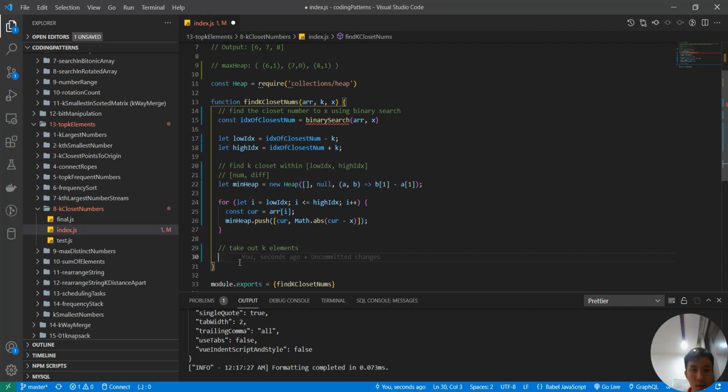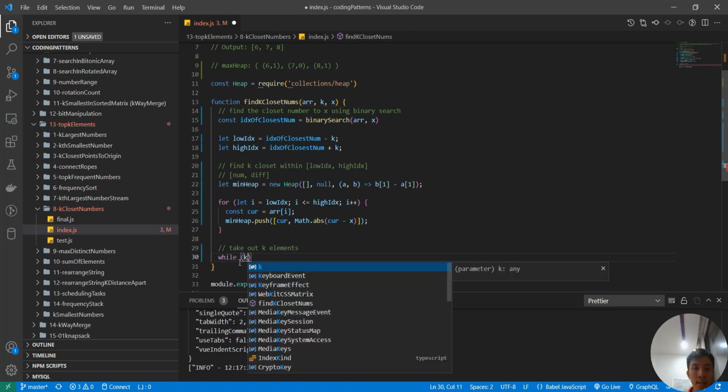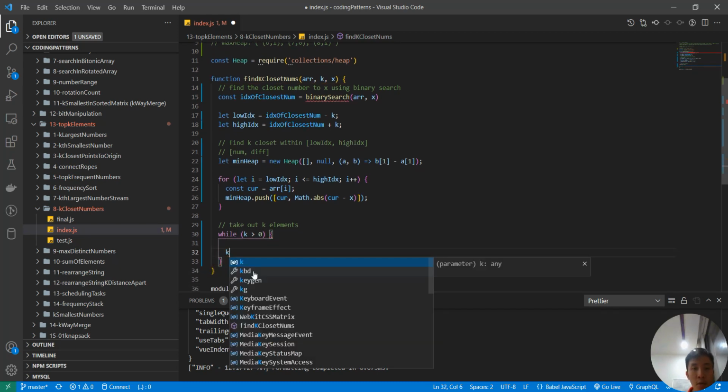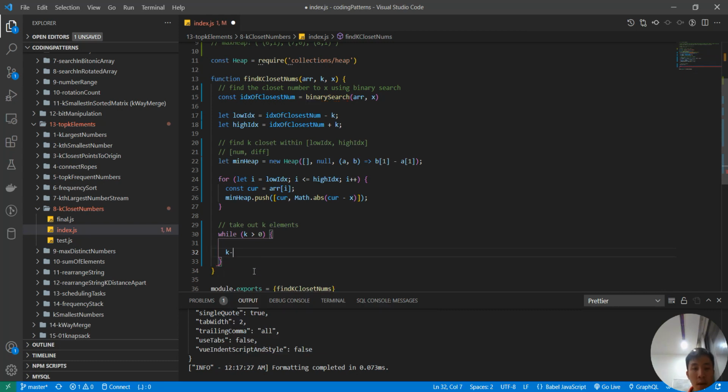Okay, so let's say how I want to do it here. So as long as k is greater than 0, okay, and each time I will decrement k by 1. I will take one now.